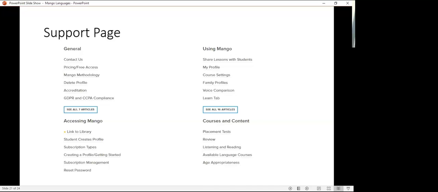If you have ever problems accessing Mango, you definitely want to get a hold of us. Okay, we want to make sure that we succeeded in creating the account for you. But once you know you have an account that works, you've tried it several times, for example, and then you have a problem, this may be where we will direct you if you ask for help. But so far, I haven't had anyone really need this, but I felt this would be useful anyways to show you.